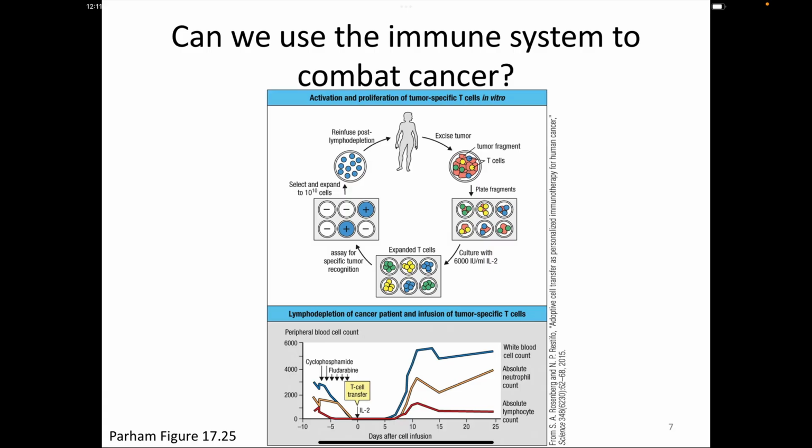So this is one way that we can do this. You can imagine some of the drawbacks of this, how personalized this would have to be. And when I talk about that personalization, you can imagine how expensive it would be per person to have to do this for each person individually and how much time it would take and things like that.